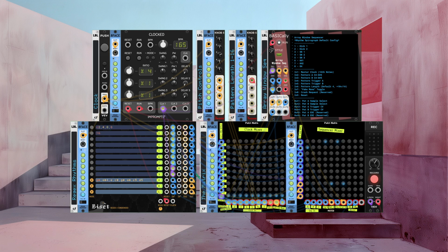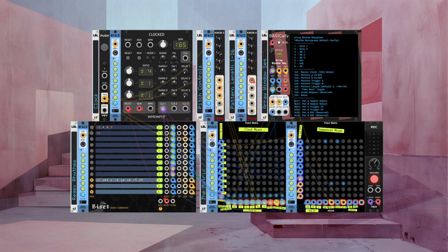Let's take it a bit further into jungle or breakcore territory with the next, more generative variation. It's worth noticing that even though the tempo is now 165, some of the drums are pitched down.